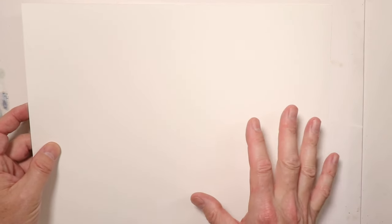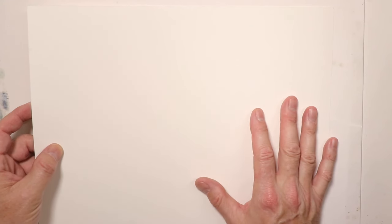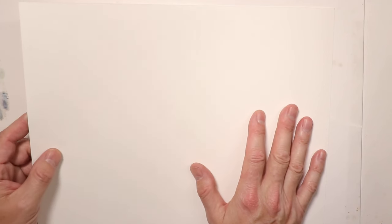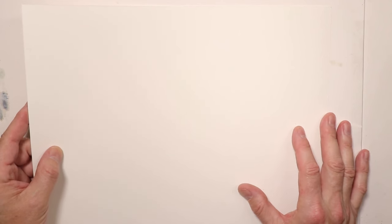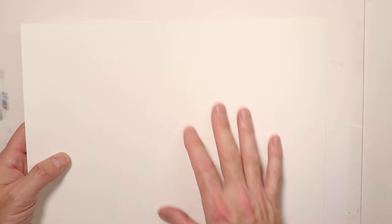Always remember though, the more expensive the watercolor paper, the higher grade papers like Arches, Fabriano, Bockingford, let's see what else we have. Hahnemühle. There's also fluid paper. There's quite a few that are really, really good. So you kind of just have to shop around. There's a lot of good YouTube channels on paper. You can look up all kinds of different videos on watercolor paper and the different grades of paper and the different types of paper.